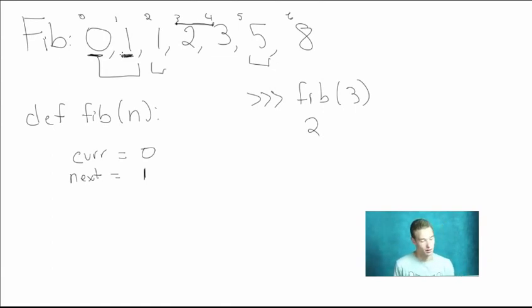Then we need to be able to generate the numbers further down the sequence. Let's say they pass in, for example, 3. We need to figure out what the number in position 3 is, which is 2. In order to do this, we can continuously decrement n. They're passing in n, and we can use that to let us know when we've actually hit the number we're looking for. If we're looking for 3, each time we go through our loop, we can decrement that by 1, and when n is equal to 0, we are at that position in the Fibonacci sequence. So let's go ahead and do that.